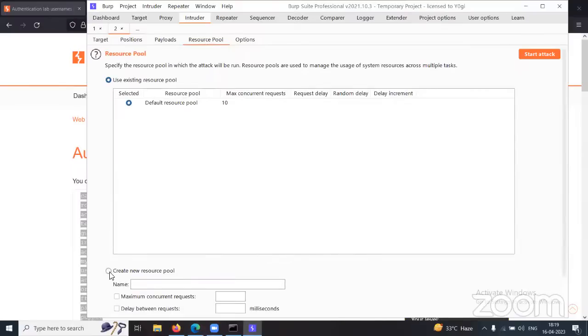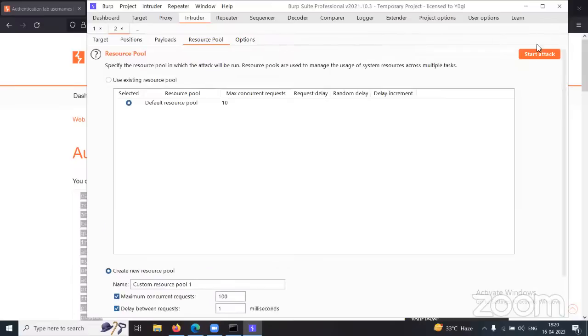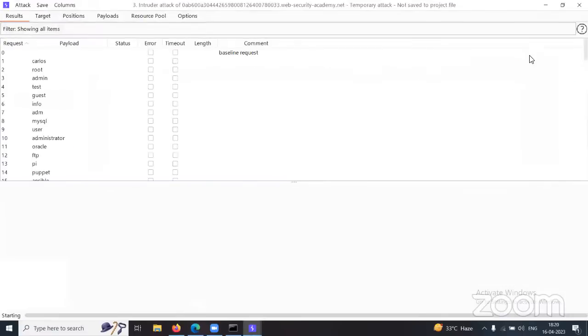Now in the resource pool, I will use a custom resource pool so that I don't want my Intruder to take a long time. So I will send 100 requests at once, and the delay I will give is only 1 millisecond. And I will start the attack.